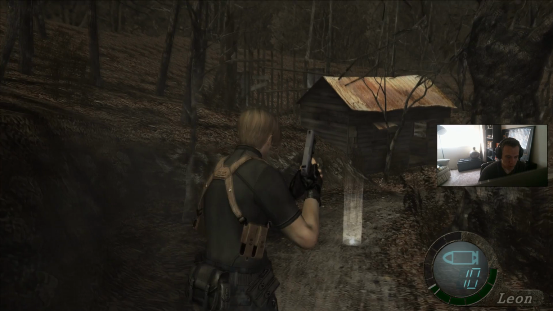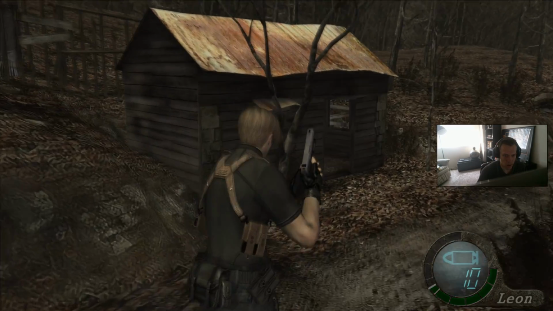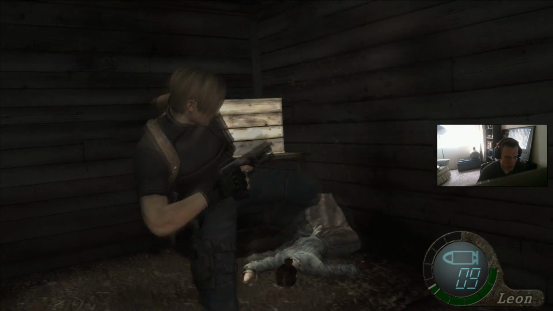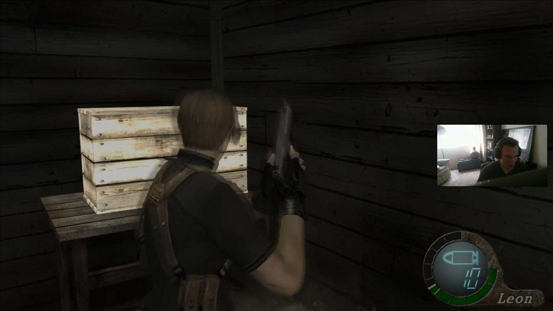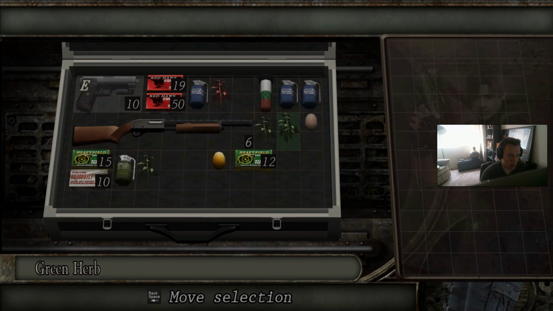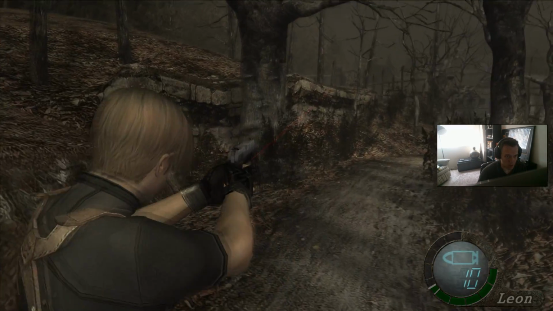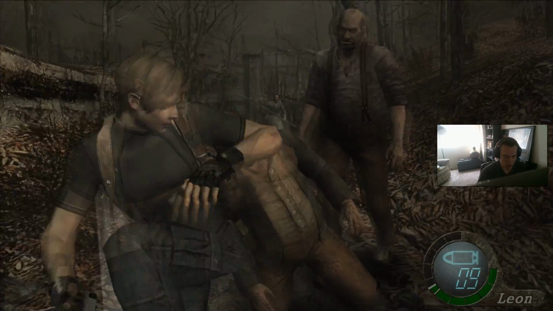Anyway, as we head down this path, note the nest up there. Get the spinel that drops. Because the enemies get much tougher in the later games, so you'll want the more powerful guns, and having the money to upgrade them will just turn out to be extremely helpful. You do want to hoard your flash grenades for reasons that will become apparent. Anyway, there's another bird nest here.